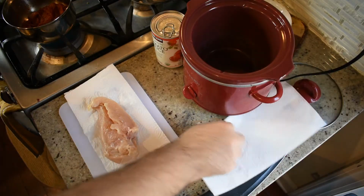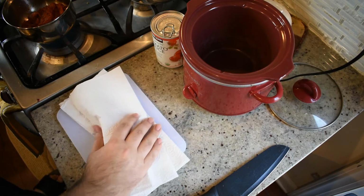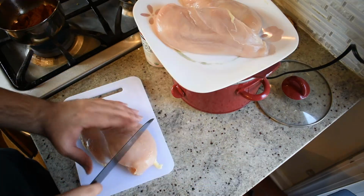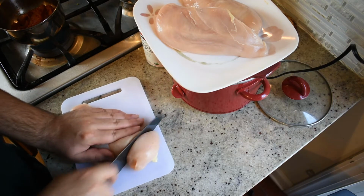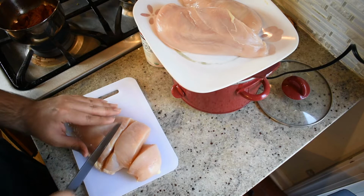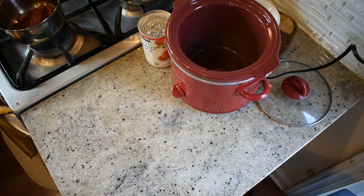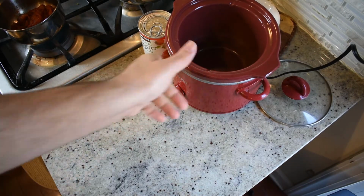Meanwhile, we're going to take 3 large boneless and skinless chicken breasts, and first we're going to pat them dry with some paper towels, and then once they are completely dry, we're going to cut them into smaller pieces so that they can fit more easily into the crock pot and also cook easier and quicker when we start cooking them. Once all of your chicken is cut, set it aside while we get our other ingredients ready.